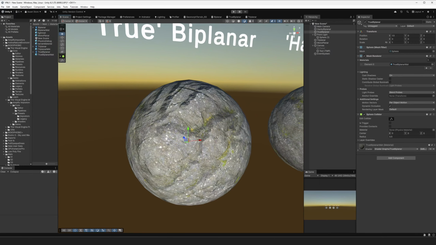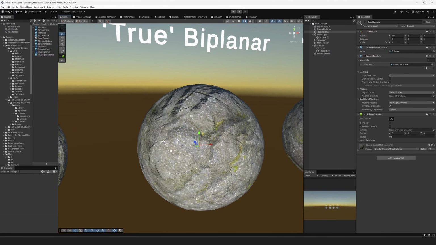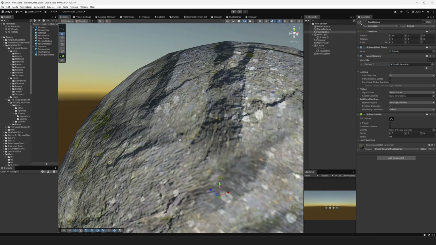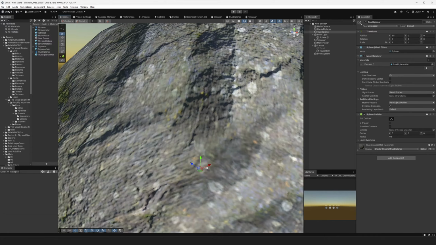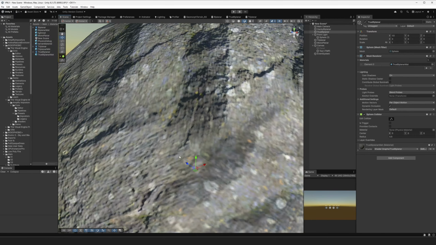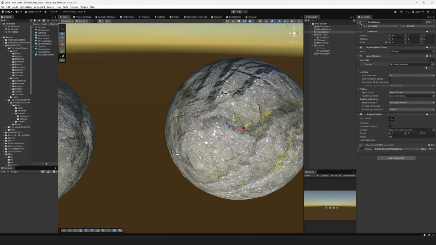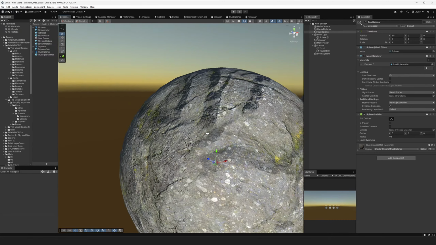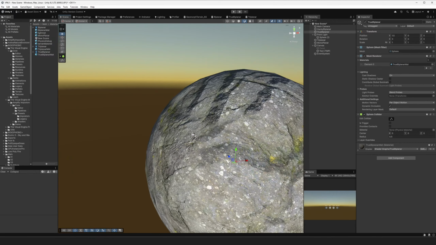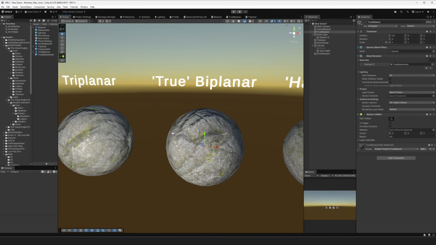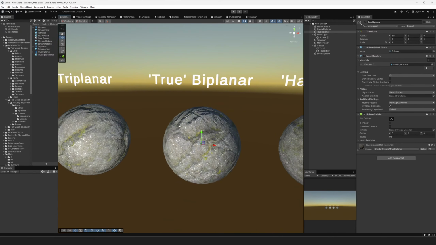Now there are advantages and disadvantages to that. As I stated earlier, you use less video memory bandwidth, but you also get a very slight visible seam. I don't know if you can see it. There's a very, very slight seam. Now this seam in triplanar gets smoothed over with that third material, but if you're not doing the third material, you're going to get a slight seam there. But as you saw, it's a very, very minor seam, and you cut down your video memory bandwidth by 33%. It's a big deal, but whether or not it's worth it is up to you. If you're building for desktop, again, this is not for you.